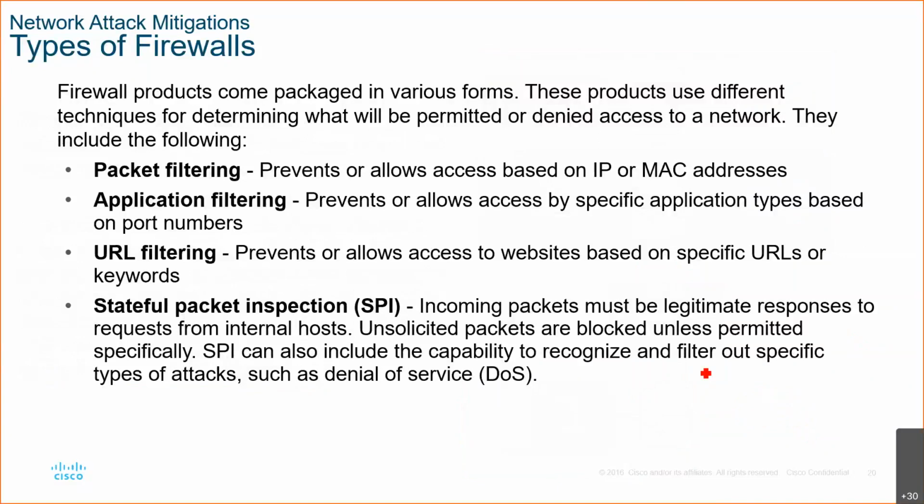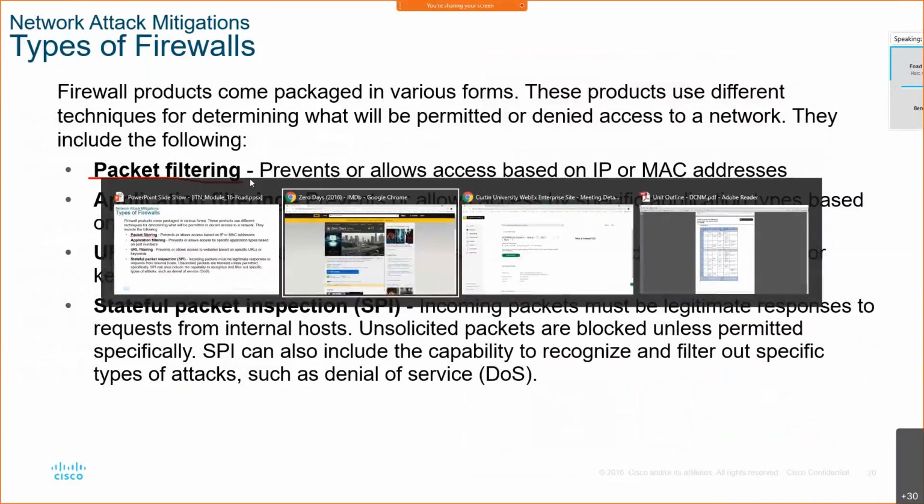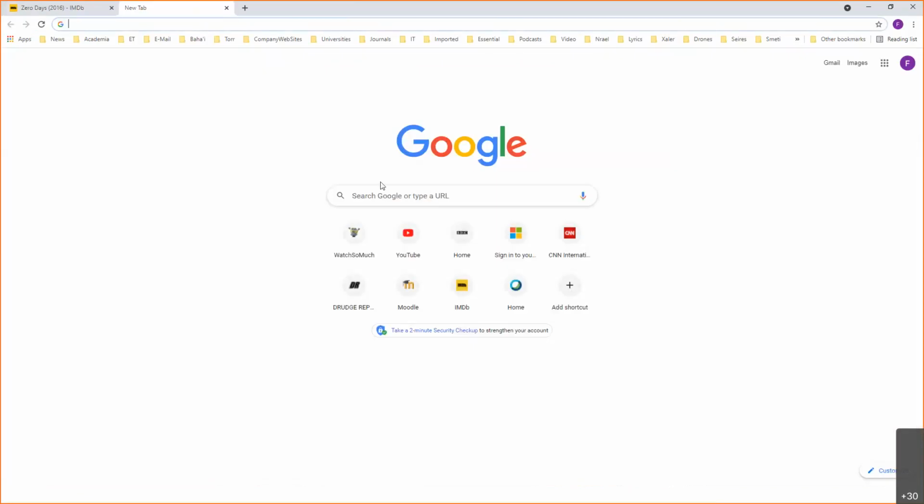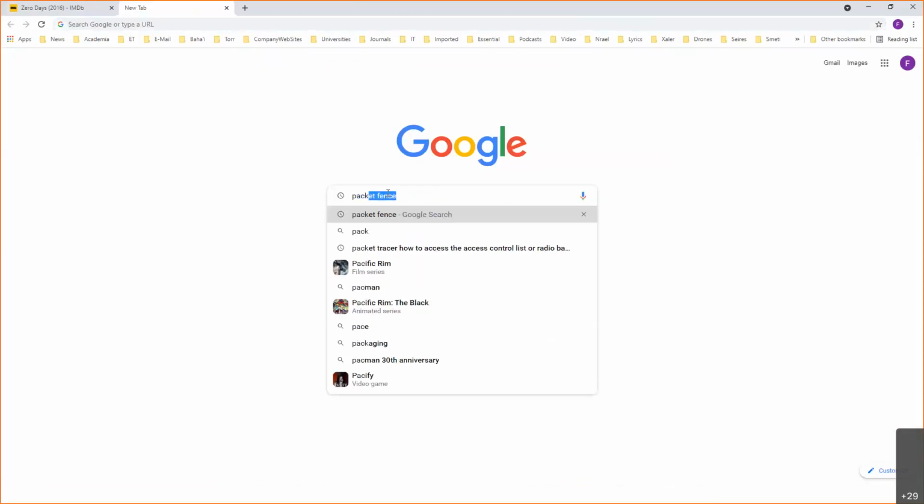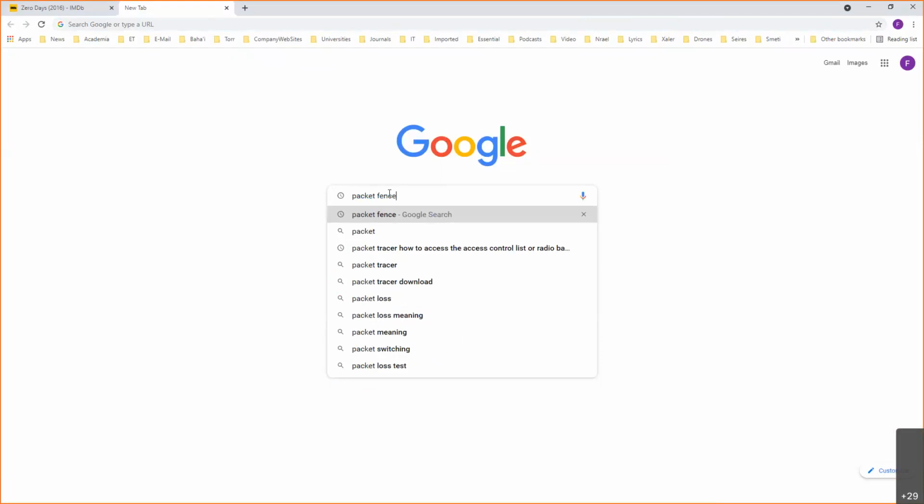So there are different kinds of firewall. We have the packet filtering firewall. A very nice software in that category is PacketFence.